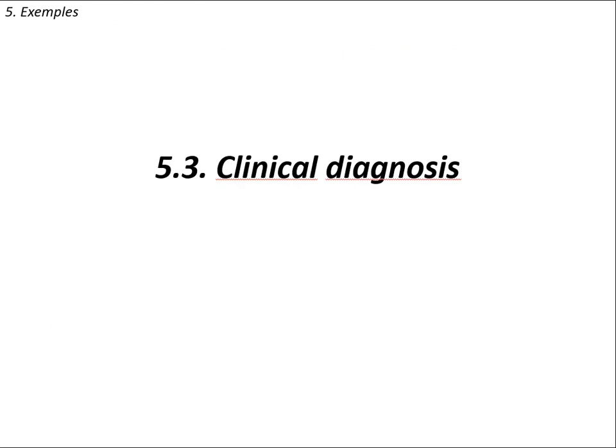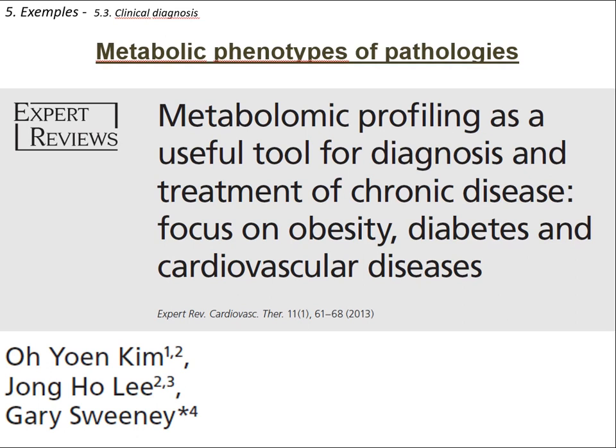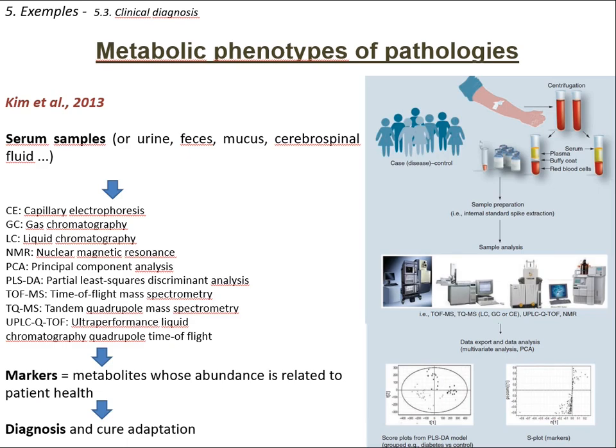And to conclude, we'll talk briefly about clinical diagnosis, but you will have another course by Jean-Charles Martin on this topic. I will just mention this paper from 2013, which is Metabolomic Profiling as a Useful Tool for Diagnosis and Treatment of Chronic Disease, focus on obesity, diabetes, and cardiovascular disease. So the idea is simple.